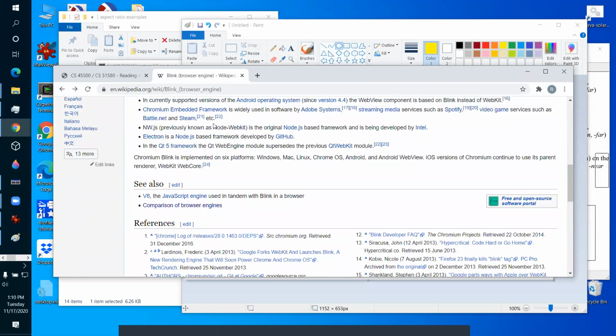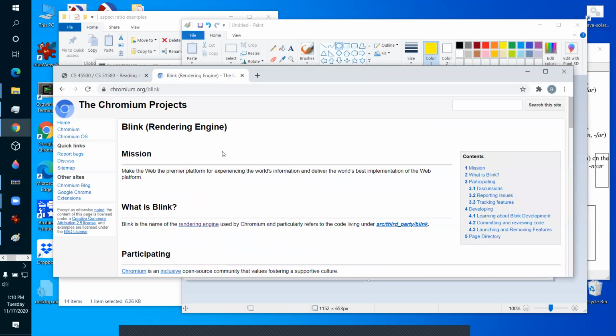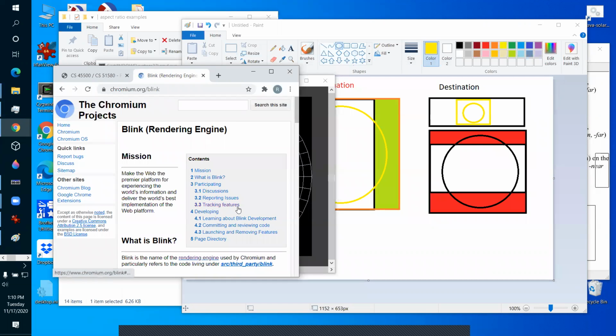So like right now, I'm changing the destination, and the renderer is responding to me changing the destination. What's the source?